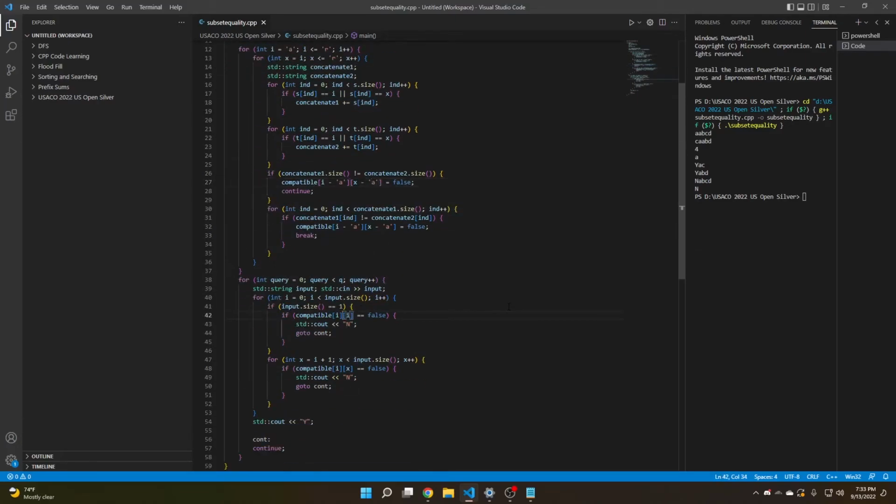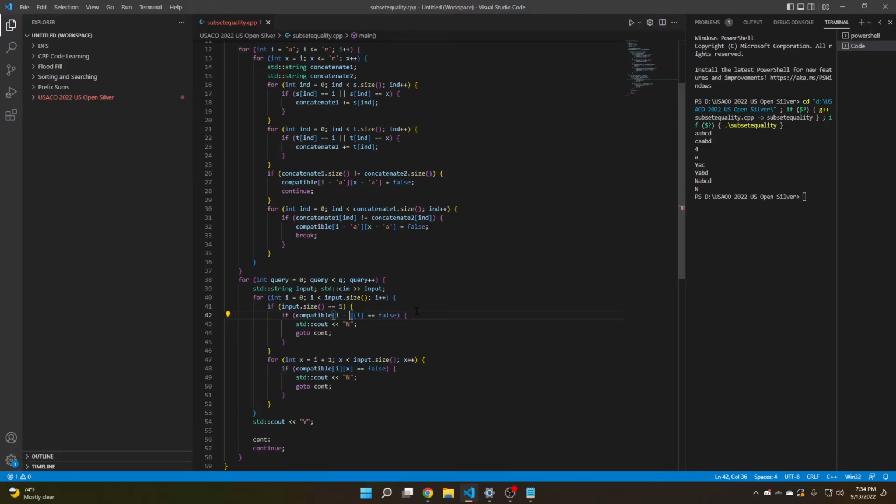Oh right, so one thing that you have to remember to do is, instead of using the index value for compatible, you have to use the index value minus the character A, because if you just used the index value, it would use the ASCII value of the character instead of the actual index value.